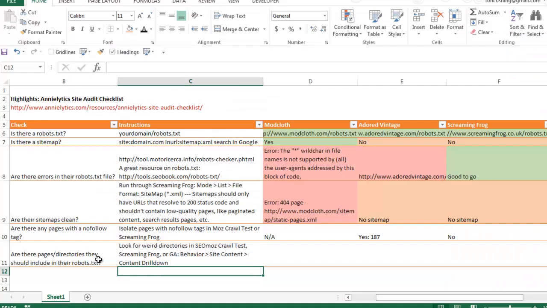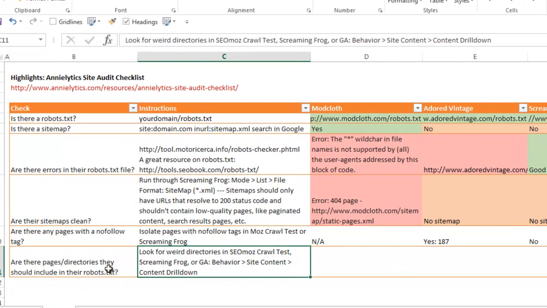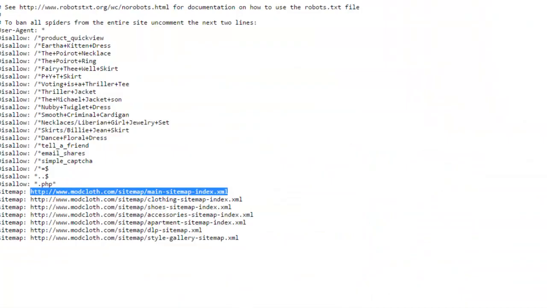Okay, so the last tip I would say is to go into your robots.txt or your client's robots.txt and check if there are any weird directories going on. And this is specific to you as a company or to you as your own personal website. But let's say that I didn't want the apartment style map in there, or I didn't want Tell a Friend to be disallowed. I may want to track that. Just make sure that you check your robots.txt file to make sure that everything is set up the way that you want it to be set up. You may have set this up 2 years ago and things have changed, and there are more things that you want to disallow, or there are more sitemaps that you would like to add in. Just make sure that everything is up to date and that you're set and ready to go.